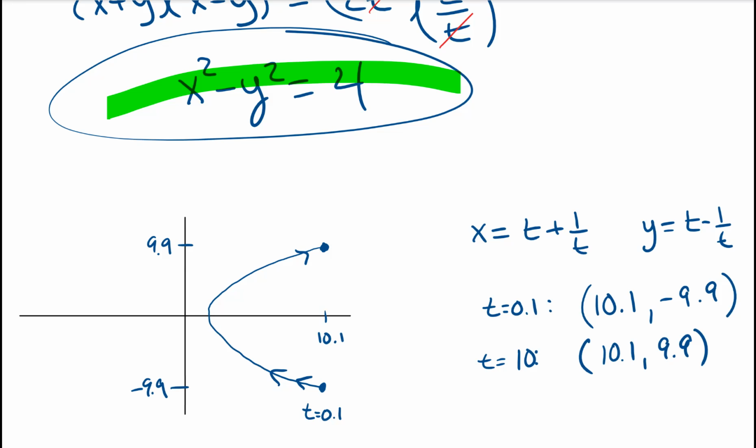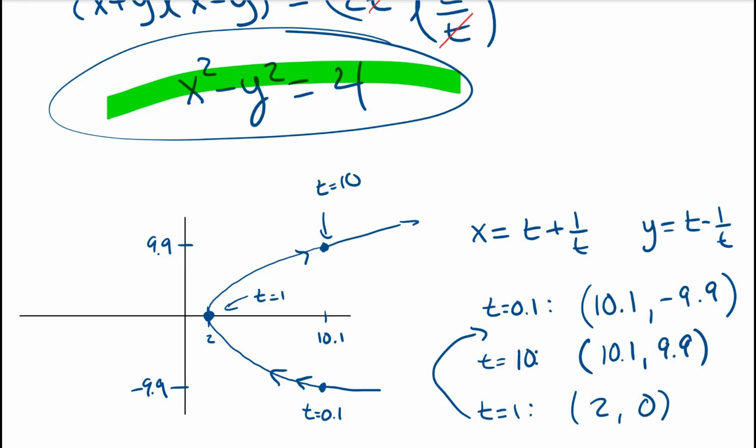But how about right in the middle? Some number that's going to work out nice, like t equals 1. Now that should be right up here in the middle. Now that's going to become 1 plus 1 is 2, and 1 minus 1 is 0. So we get 2 comma 0, and that was the point right here. So that was right there at 2 comma 0. But that's where t is equal to 1. This point here was where t was equal to 10, so we can see it's taken off, but as we take the limit, we let that thing get closer and closer. We actually do have the entire graph goes like this. So it's coming in this way, actually. So I don't even want to draw the arrow the other way. And there we be. Whoa, huh?